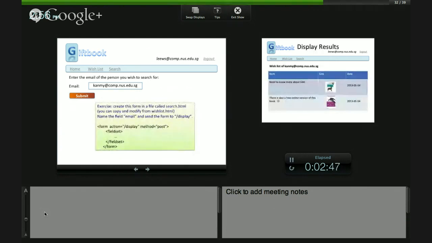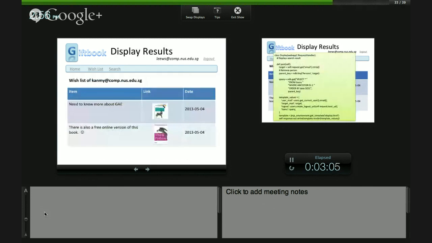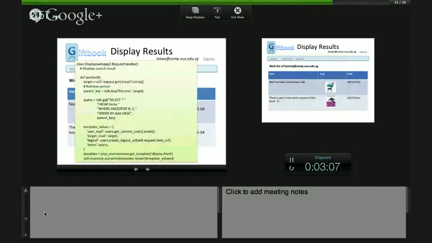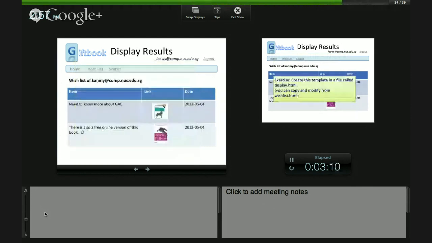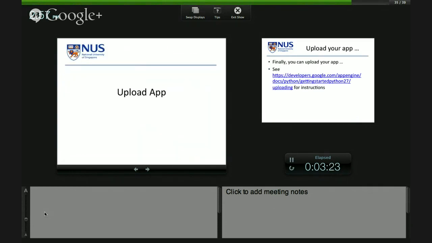So let me wrap up. Okay, so you can do this on your own to finish off this particular app. Right, it has one more section, which is a search for somebody else's email, right? And then you can display this, right? So roughly this is what it looks like, and you're supposed to finish it off. Okay, you're supposed to finish off, and let me show you the app, and then you can go and finish it off yourself.